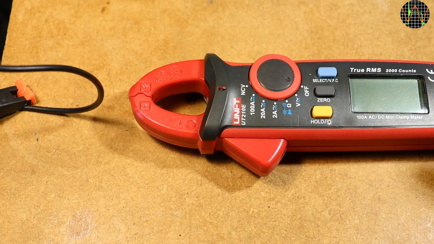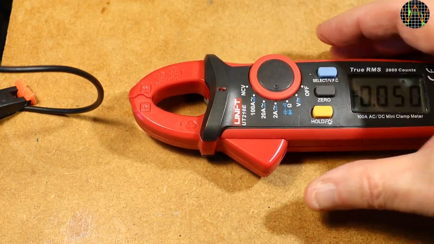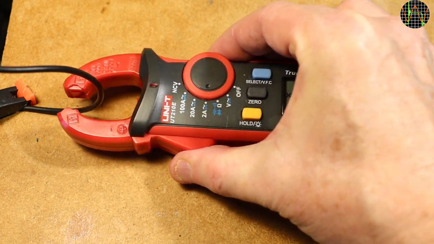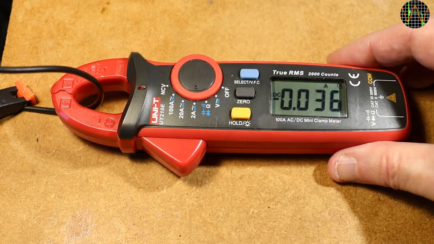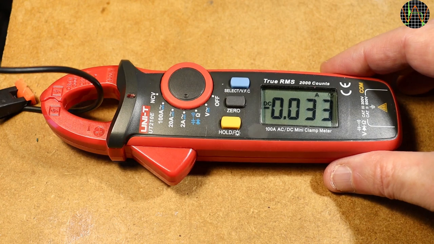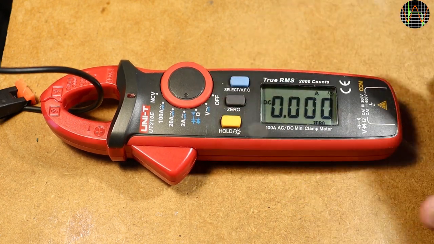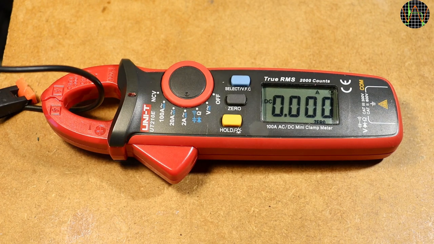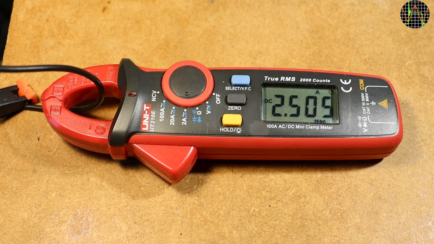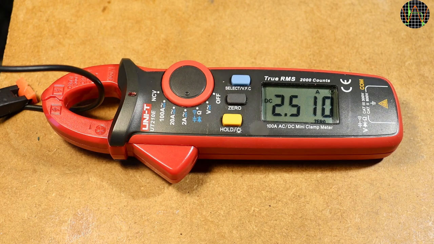The best way to use the UT-210E to measure DC current is to clamp the meter around the to-be-measured conductor while it carries no power. Adjust it or the meter so that the wire is roughly in the middle between the two arrow marks on the jaw. Press zero to compensate for the offset caused by stray fields and then, without changing the meter's orientation, turn on the power in the conductor you want to measure.